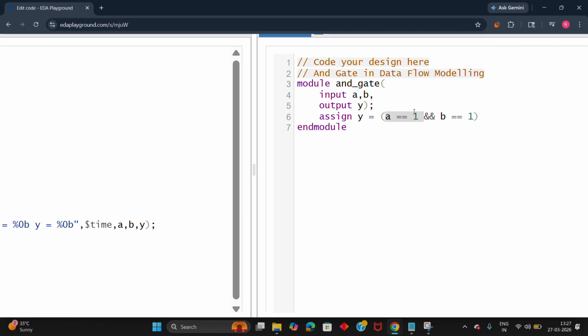This is one condition and this is another condition, and I have combined both conditions with the help of the logical and operation. First, it is going to check whether this condition is true or not. It means it is going to check the value of a and compare it with 1. If 1 equals 1, then it is going to result in 1. Then it is going to check whether b is equal to 1 or not.